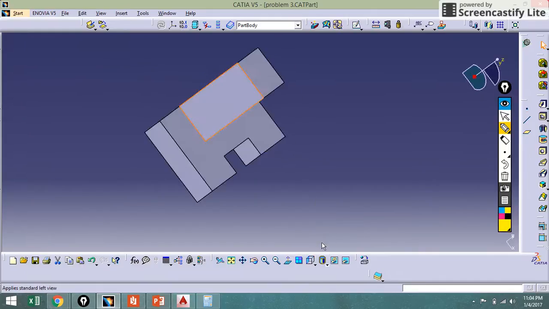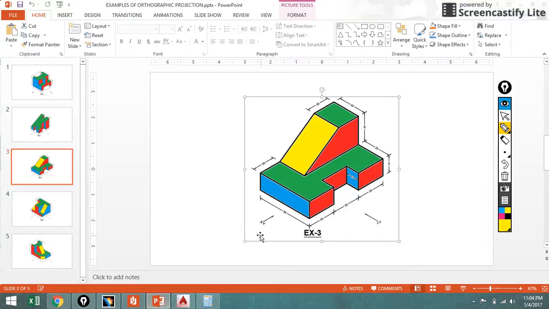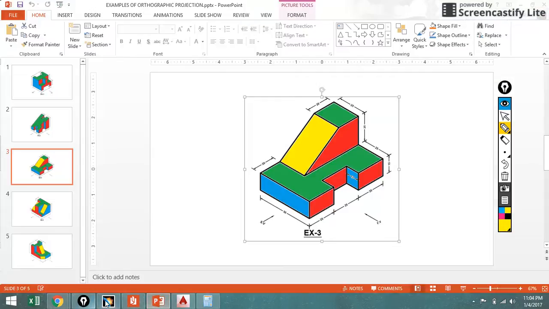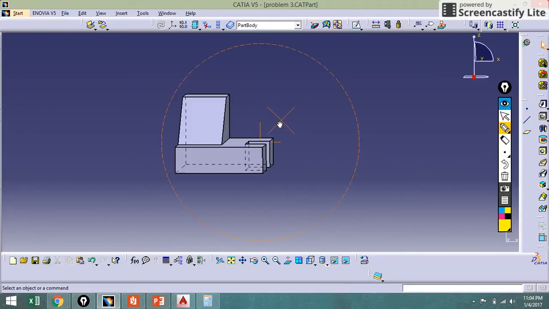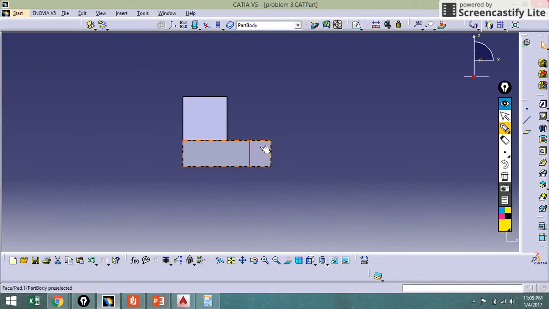Now you need to see the side view of the object, which you are seeing from here. When you are seeing from here, you see this blue box. Along with that, you see this yellow box, right? That will be placed one on the top. Which box is that? The blue box, and on top of it the yellow box will be coming. Now, the problem is not over yet. There's one dotted line coming here because there's a cut here. That cut will be replicated in my front view, sorry, side view. So there will be a cut when you are drawing it. Please ensure that you draw that.